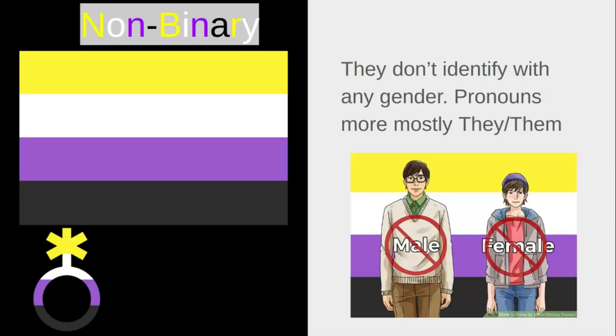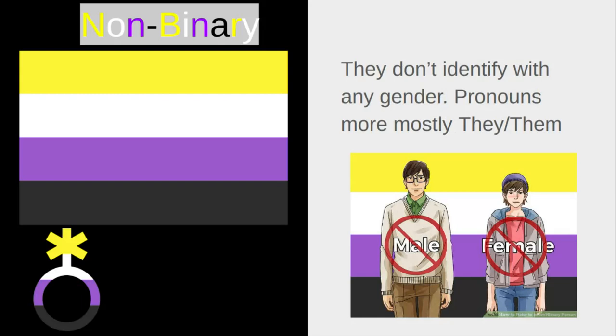Non-binary are people who don't identify with any gender. They don't associate more with a masculine side or a feminine side. They are just in between. So we have some transgender people who would probably be in between, most likely the non-binary, who would say their pronouns are they, them. This is just to be somewhere in between.